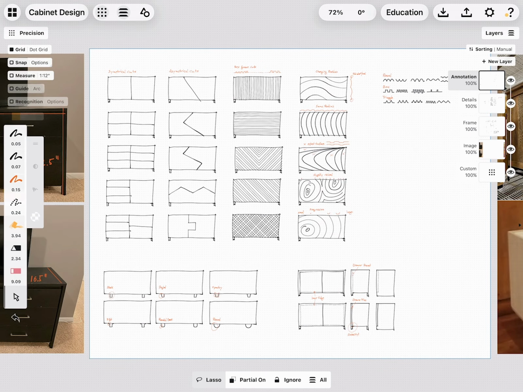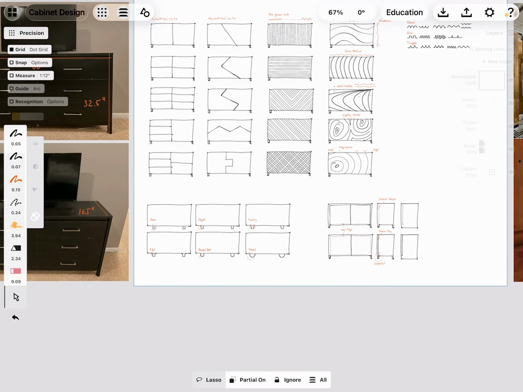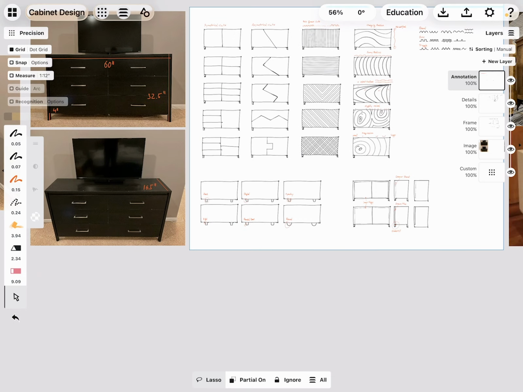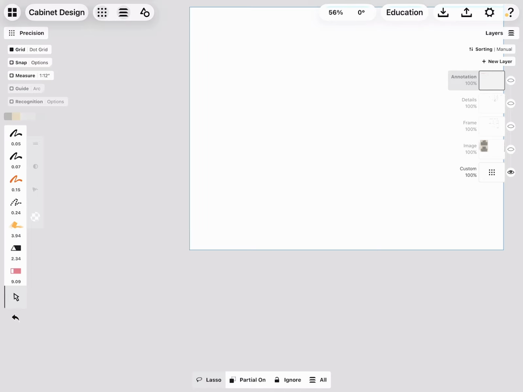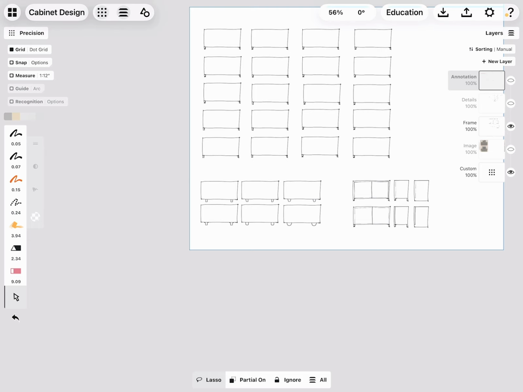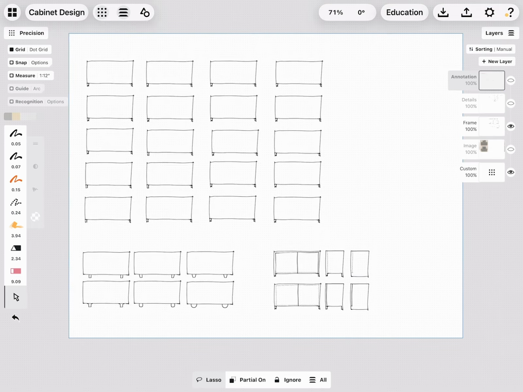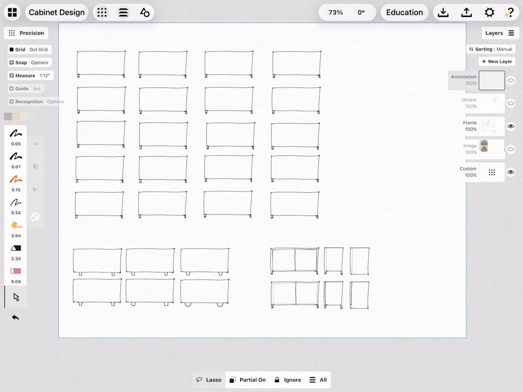And then here is the main part. Let me show you how I structured everything first. So we talked about the layer with the images. And then if I turn everything off here, you see how I built everything up. So I have one layer called frame. And on that layer, I simply put down everything about the frames, seen from the front, seen from the side, nicely lined up.